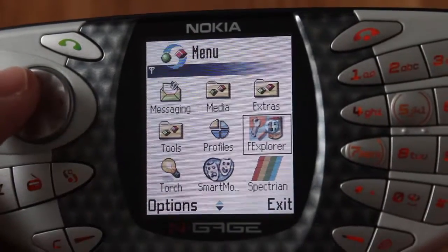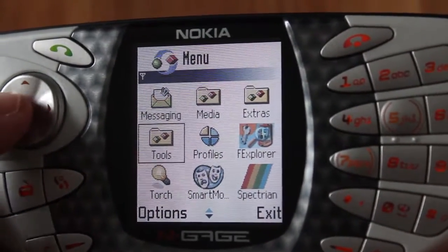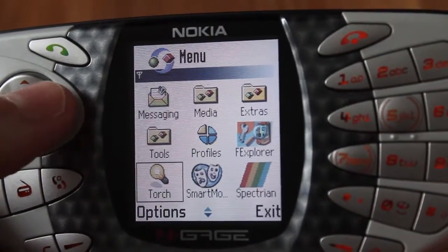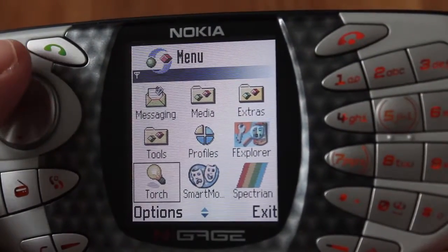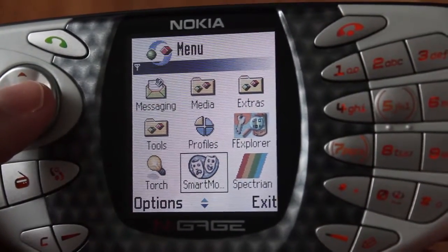But I've added on this phone F-Explorer, which is like a file manager, so you can move your files around on the memory card. Torch, which was when you used to just, your typical torch, just basically lit your screen up. I've got a smart movie player, which is excellent.